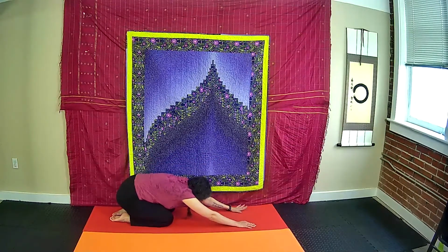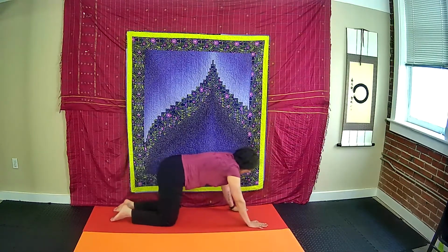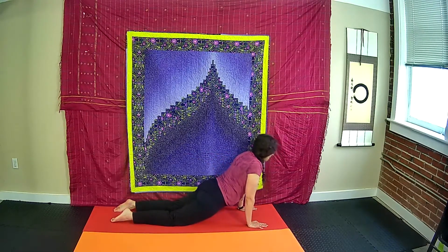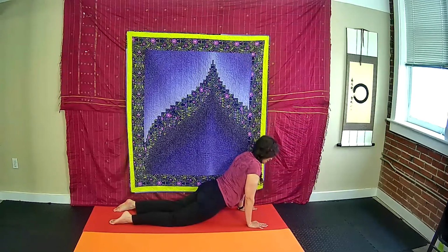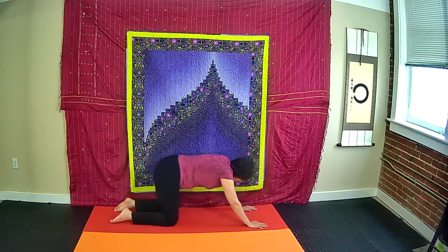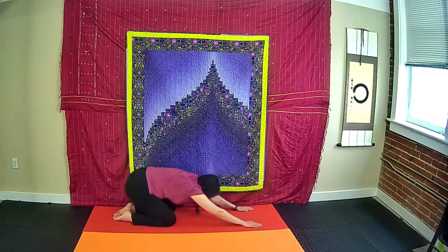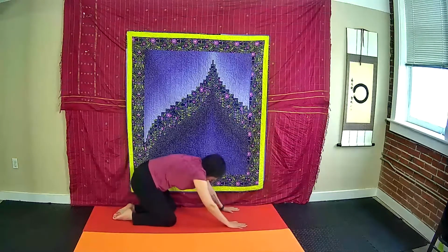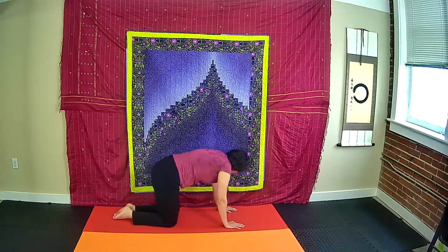Stretch back. Inhale to lift up and walk your hands forward and lean into back bend. You're suspending your chest above the floor. This is upward facing dog. Bring your chest forward. Look forward. Keep a little bit of tone in your belly. And bring your hips back all the way back toward your heels and stretch out. Long arms. Reach your fingers forward. Inhale to lift. Come back into table.